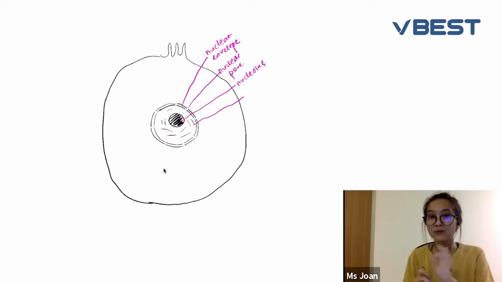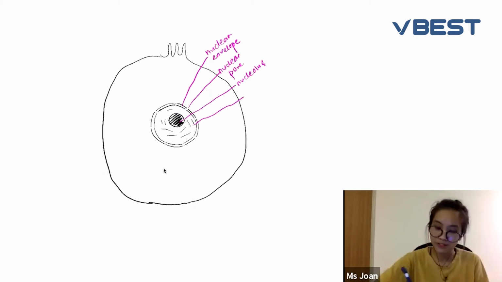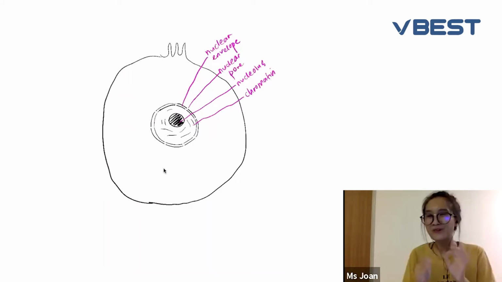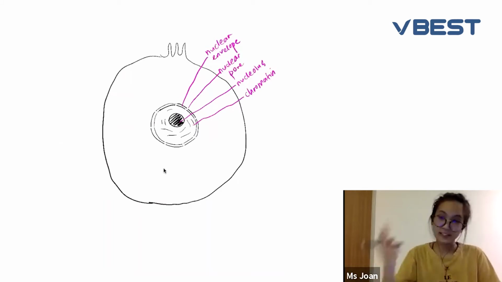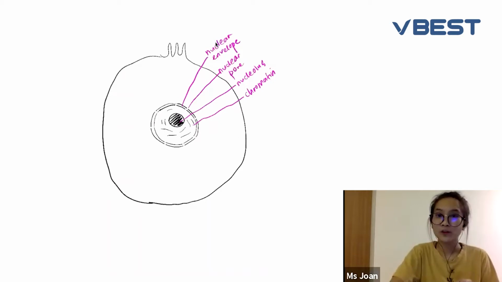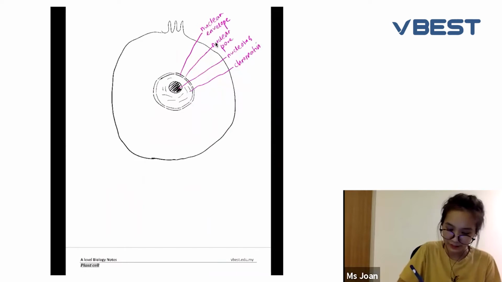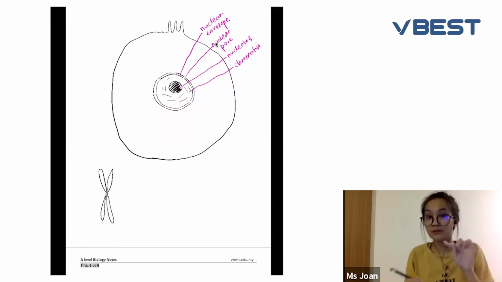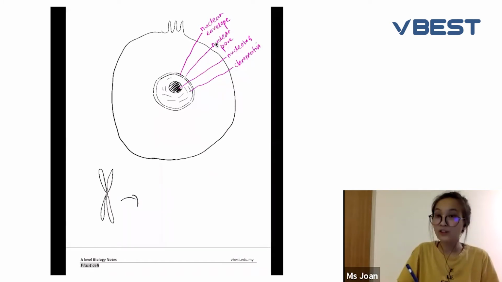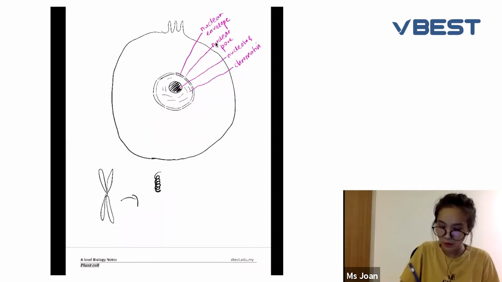But in this part, we don't call them chromosomes. We call them chromatin. What's the difference? Chromatin is uncoiled chromosome. Guys, look in front for a bit. Don't copy first. In a chromosome, remember you learned in IG, it's like a ribbon shape. This is your chromosome. So what is actually a chromosome? A chromosome is where you coil the DNA.